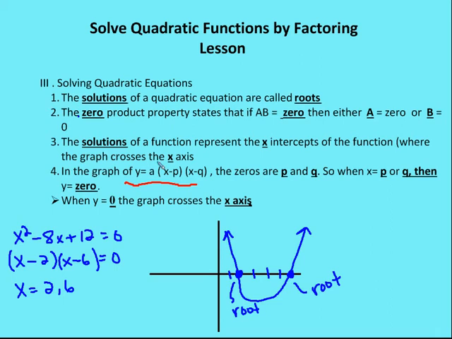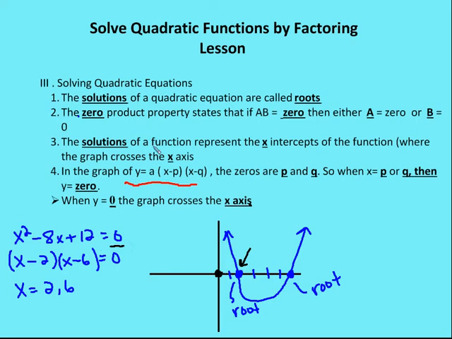Now eventually what we want to do in finding the roots is find the value for x when y is equal to 0. So at this point here, one of the roots, the value is going to be something for x but 0 for y. Here it's going to be something for x but 0 for y. So anything along the x-axis will have a y coordinate equal to 0. That's why we need the zero product property, because we're going to solve the equation of the quadratic when y is equal to 0.